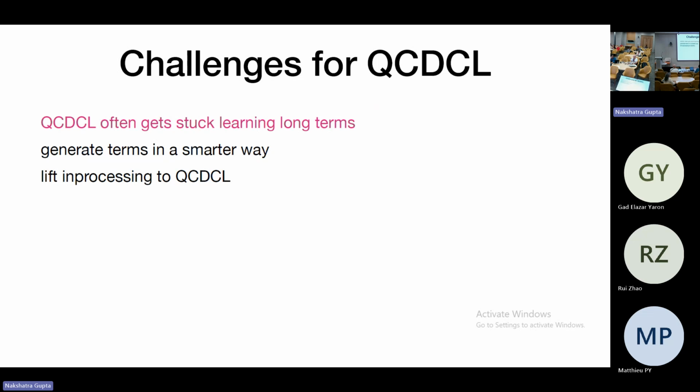Then I'm not going to talk about this, but many standard CNF preprocessing rules you can sort of lift to QBF, and this has been done in preprocessors. What hasn't been done is also using this as in-processing rules. So stopping at a certain point in your QCDCL algorithm, taking the set of clauses you've already derived, and then applying preprocessing rules to simplify your database. That could be done for QCDCL as well. It's just that somebody has to do it, and I think it's a lot of work.